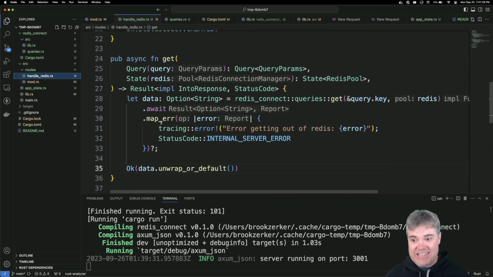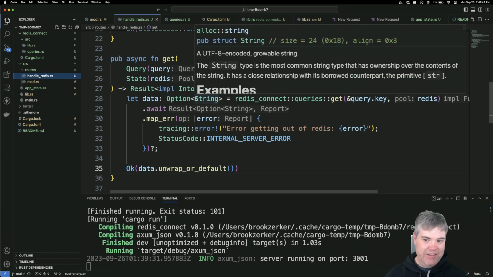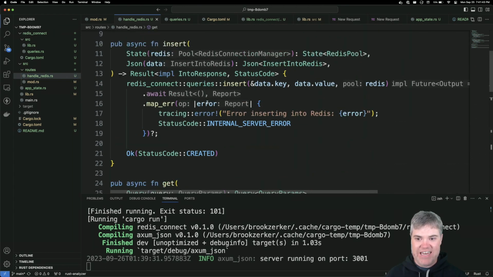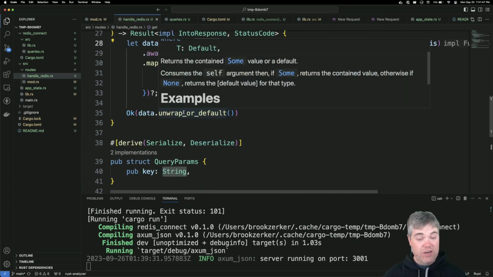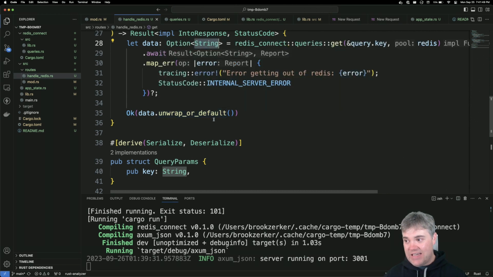And get is the same exact thing in reverse. We basically say, hey, give me the key that you want, and hey, Redis, give me the value of that key, and here you go. We know that's a string because we know what you're setting in is a string, and therefore, here's your string back. And that's it. That is what Redis is, connecting to Redis and getting stuff back from it.